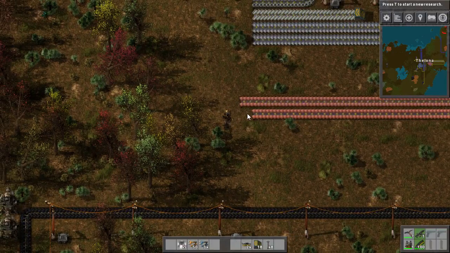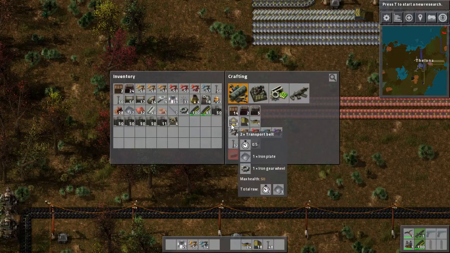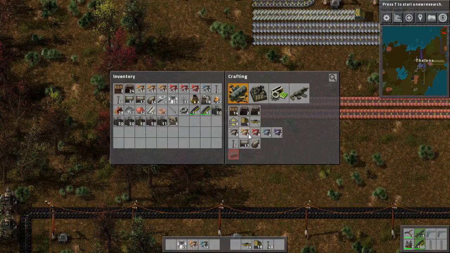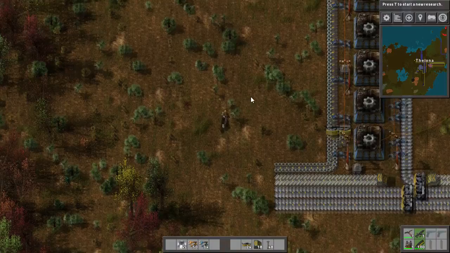So, circuits. Are you kidding me? I'm out of belts. Maybe belts first. Actually, belts first is probably not a bad idea. I don't see any reason why not, because the belts just require the iron gear wheels, which is the natural next progression. And then the inserters require the circuit, which would be the next progression of that particular one. I see no downside to that.